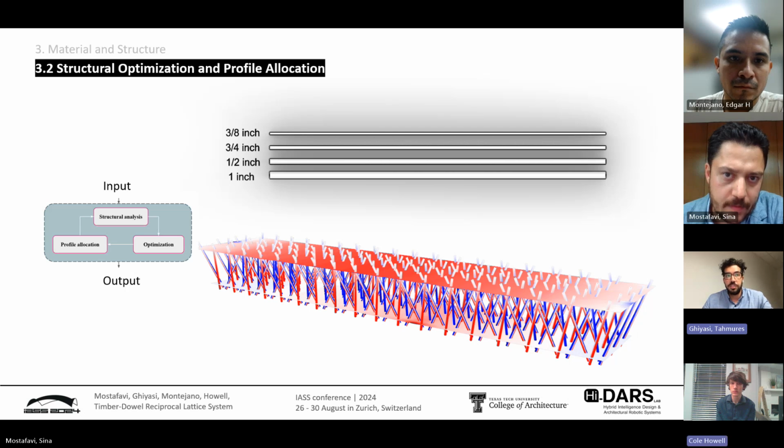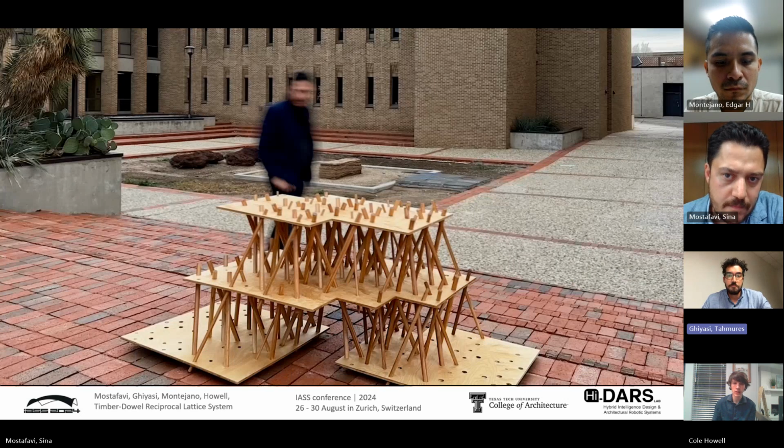So through iterative simulations, we balance structural stability with material efficiency, tailoring each component to its role. This approach ensures that the whole structure performs effectively while making the most efficient use of the available resources, adapting in real time to meet the project's specific needs.